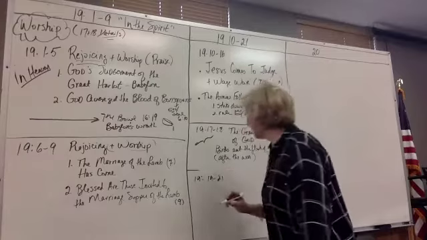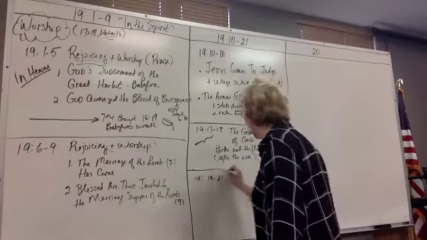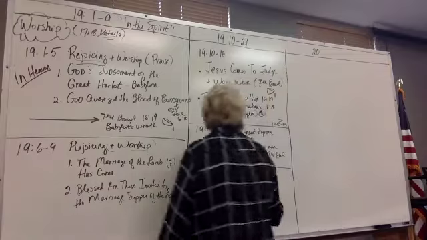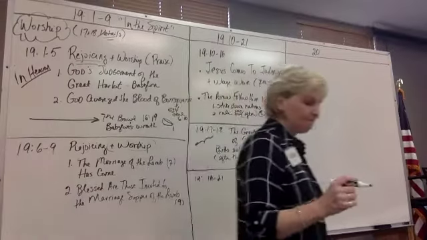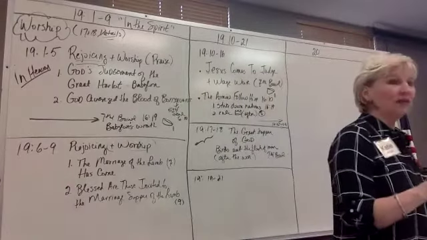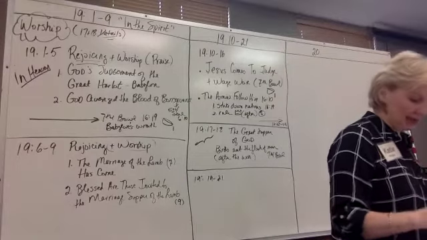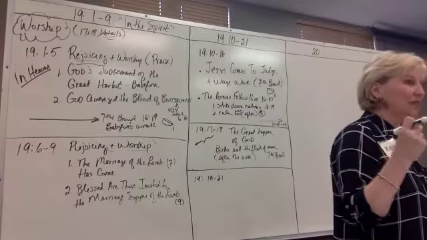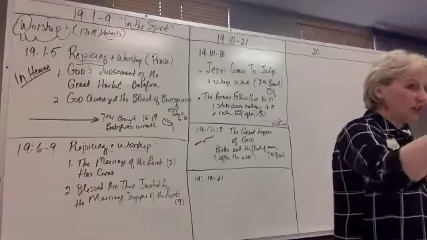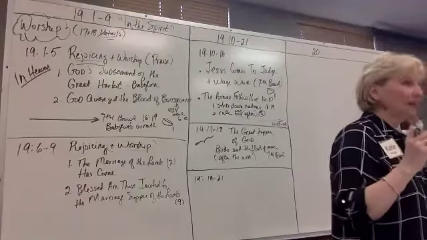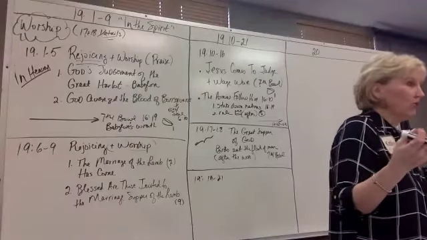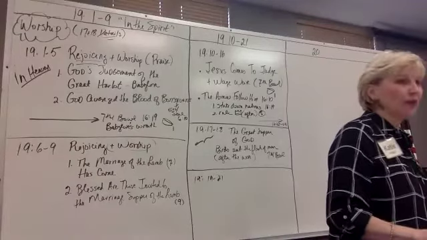Now tell me why you think I might have separated those. What's happening in this segment? Well, because the kings of the earth are still there. There aren't any assemblies. Yes, but tell me what other major event is happening there? The beast is being what? The beast is being seized and cast into the lake of fire. That to me is a major event. And yes, you're correct on that.